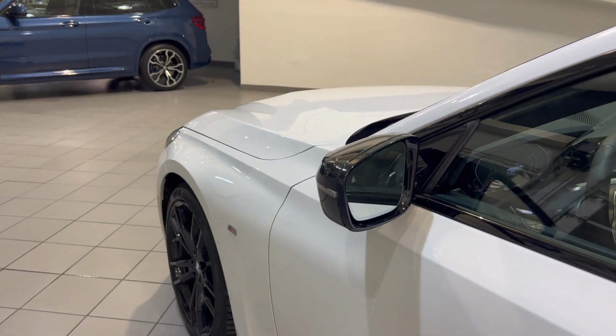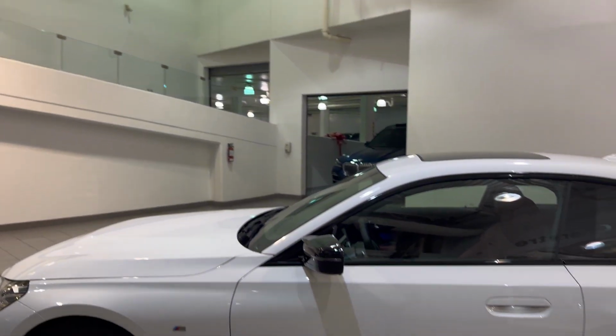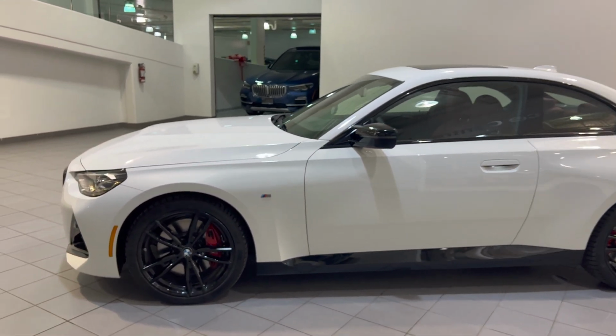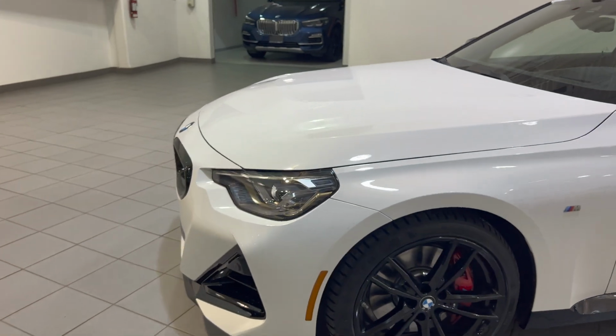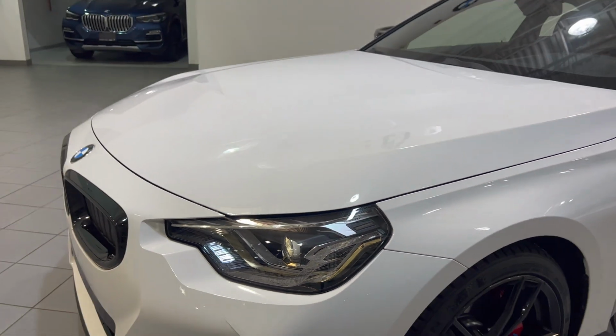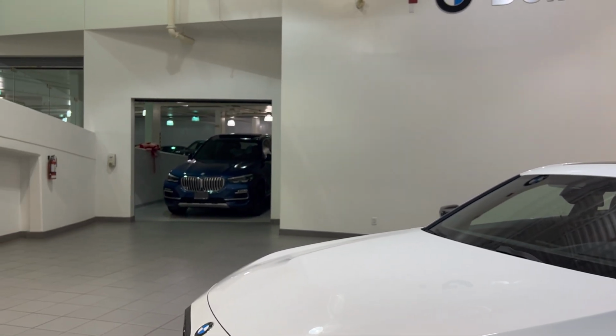Next thing is the parking assistant with the surround view camera. So you would get an extra camera on each mirror cap on either side and at the front of the vehicle, and you get the 360 parking camera and the self-parking feature with that system. Next thing would be adaptive LED headlights. So you can get this as a standalone option on the vehicle for $500 if you wanted a base trim or just essential plus the adaptive headlights.